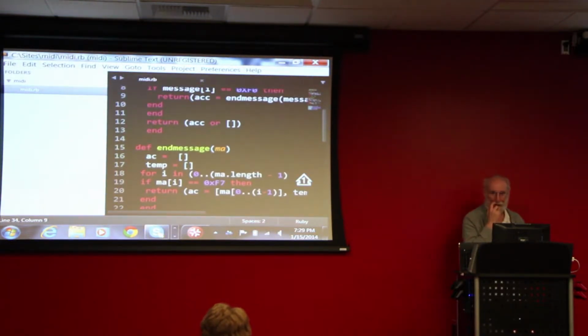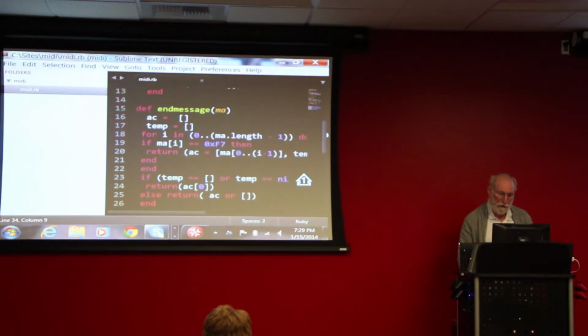It determines what comes after that 0xF0 to determine if it ends in 0xF7 and therefore actually qualifies as a message. And then through some additional iterations of the logic, it turns out I made some errors in logic, which we'll see when we give an example. So I was then forced to, instead of just returning the accumulator, return either the accumulator or an empty list in case the accumulator somehow became nil. In the case that I made a logic error in my program, the accumulator or the empty list would then at least return a value that's not nil in those cases.